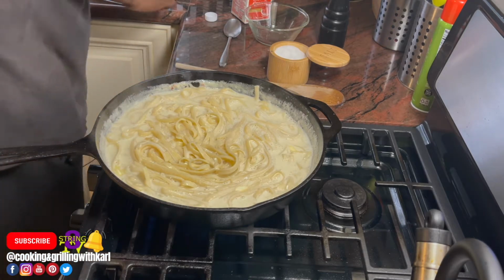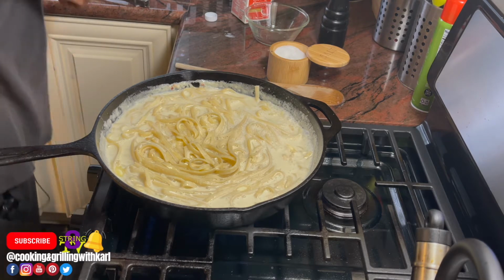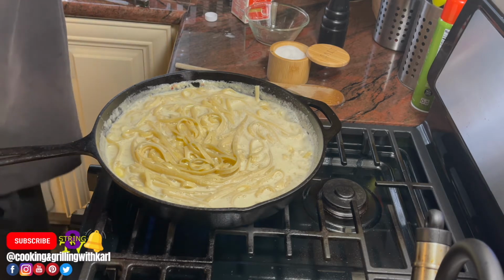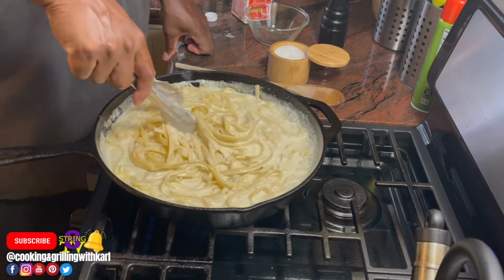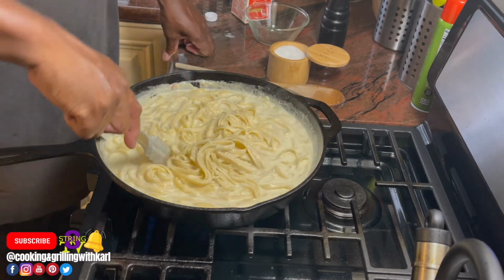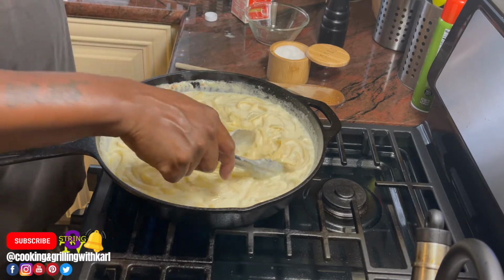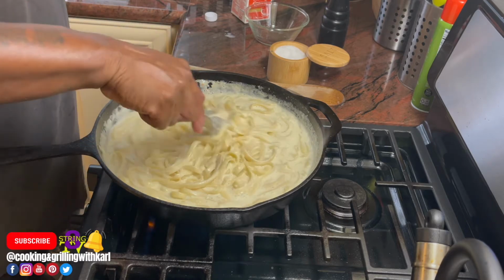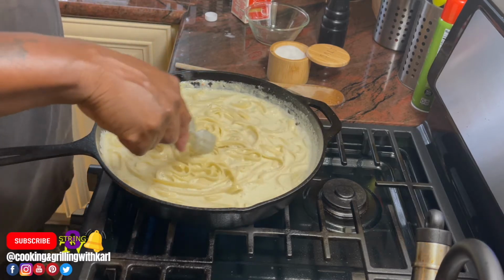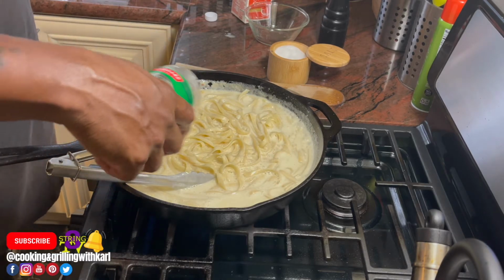Let me give it one more taste. All right, that's pretty good. Now the flavor is excellent. So I'm just gonna let this keep cooking down a little bit. I mean, I can get this done right now. All I gotta do is add a little bit more Parmesan just to tighten it up. But I like mine kind of loose and creamy, because that way if I decide to reheat it, it's not clumped up, almost like mac and cheese. I'll throw just a little bit more parm in there.